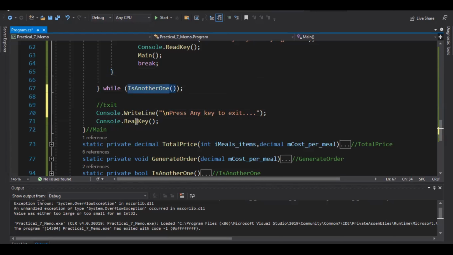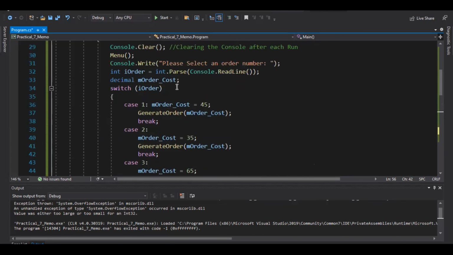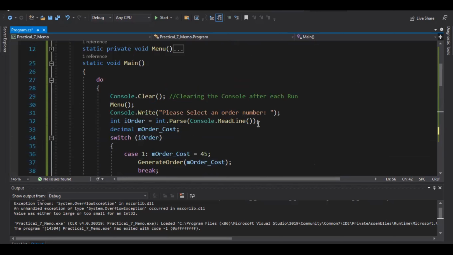If this thing is not true, it will just come in. So there is no need to do for the other things. So it's basically telling us this thing.